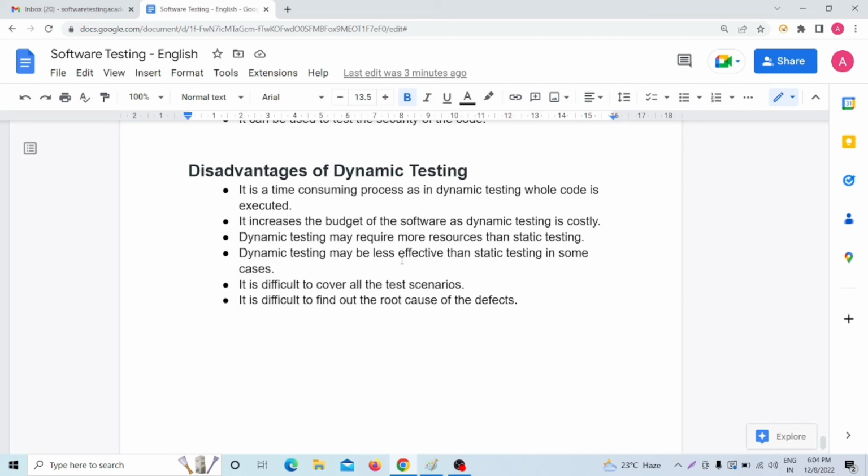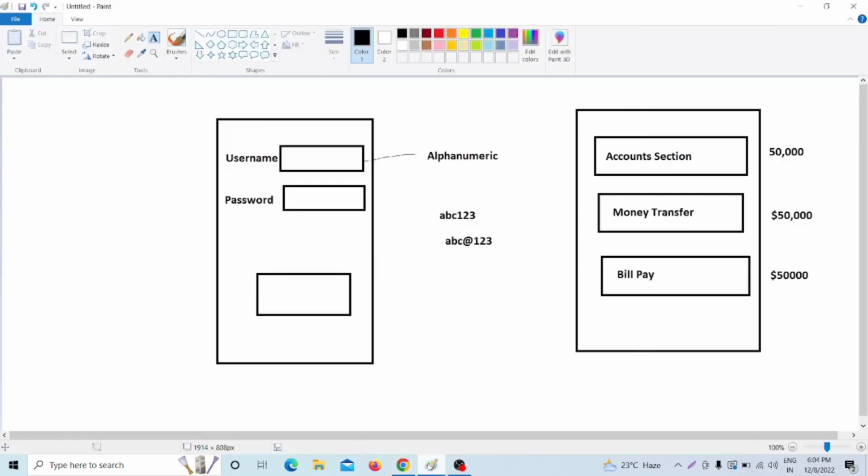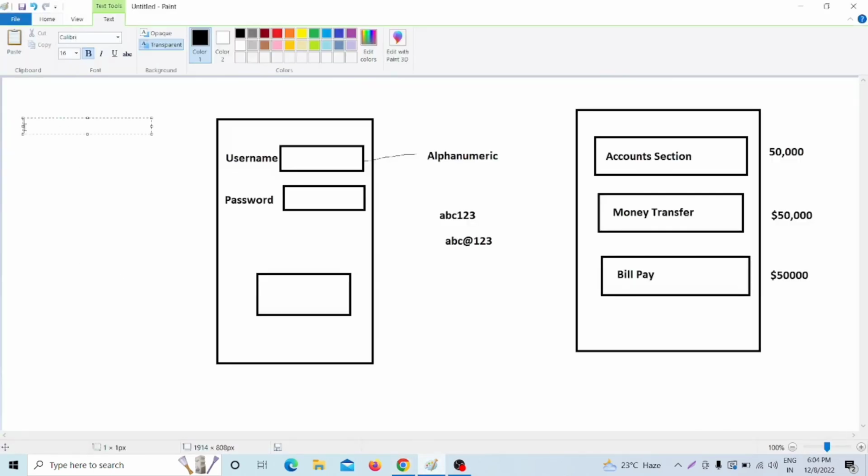Okay, so I can also give you one example of when we follow the dynamic testing process. Let's say whenever any software comes, what will be the first step? First we'll do the requirement analysis, or rather requirement collection.